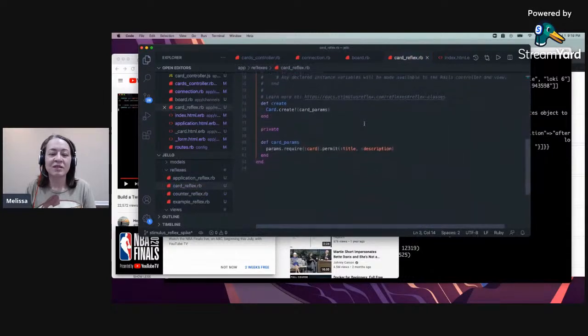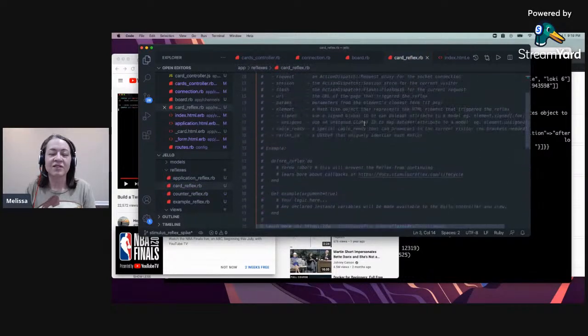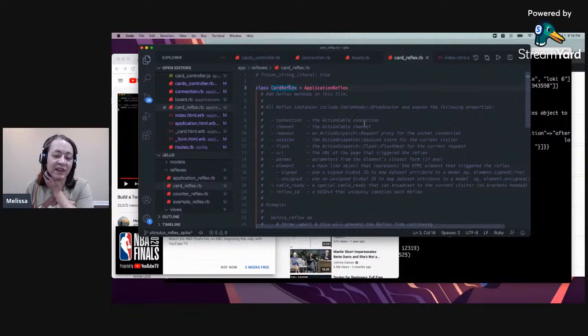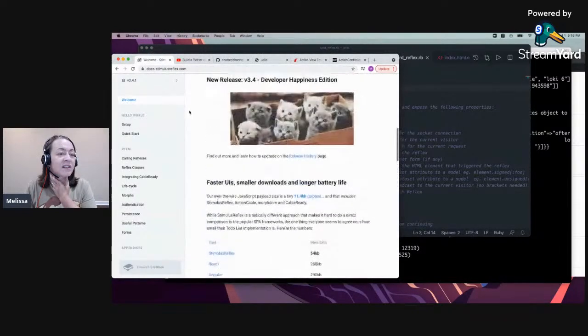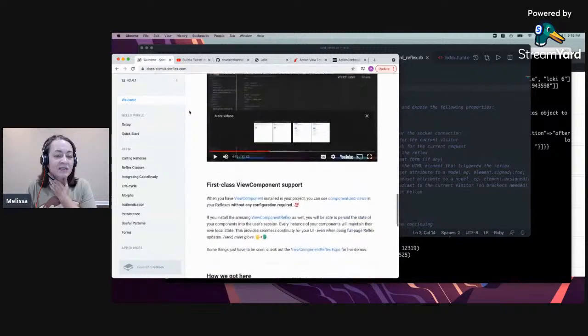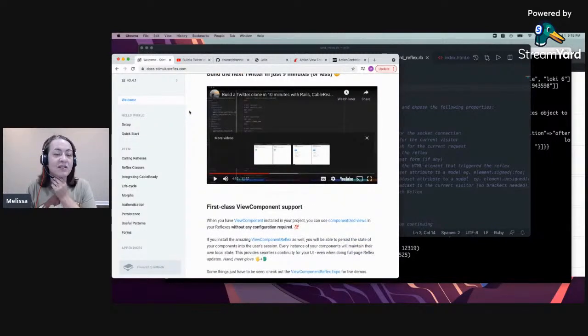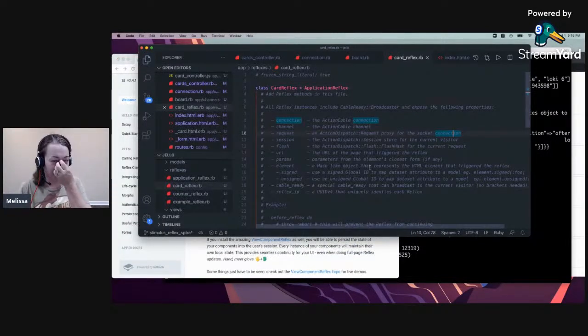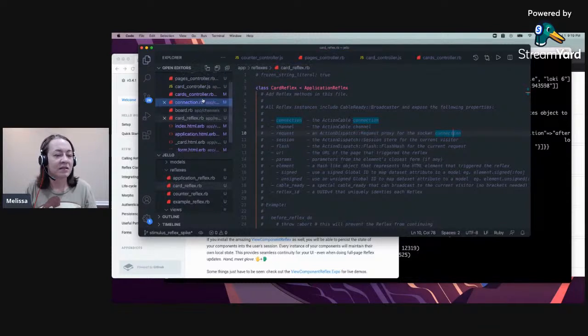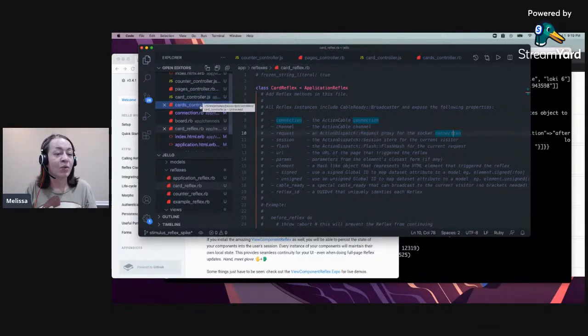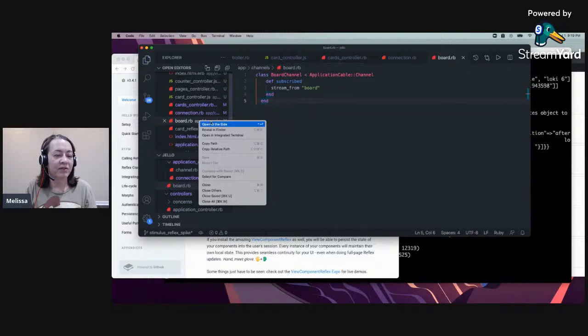Now this is using a reflex, which is not interesting because this isn't really using reflex. Is that just stimulus? No, it says stimulus reflex. Interesting, because this is from the other tutorial. Okay. Let's go ahead and board. That's right, I was going to get rid of board.